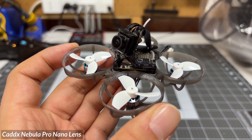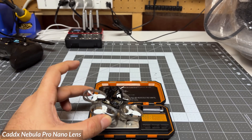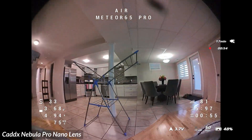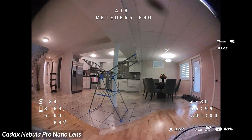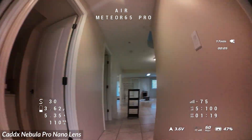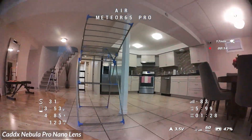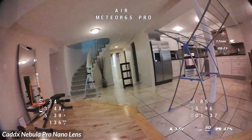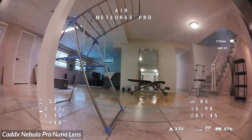The final lens is from the Nebula Pro nano camera — a bit more difficult to find, but easily available on AliExpress. Weight check: 26.38 grams. In four by three, the Nebula Pro nano lens gives a very fisheye experience, but colors and sharpness look good. I do get some black borders in the top corners, so it may be good for just flying around but probably not the best for cinematics. In 16 by 9, it actually seems quite good — distortions are a lot less, the borders in the top corners are gone, and this footage could potentially be usable as cinematic footage as well.